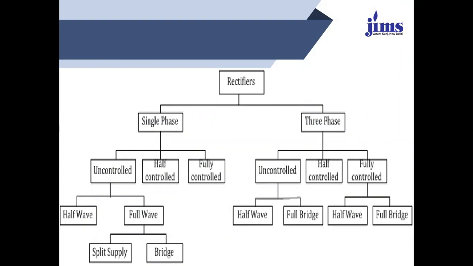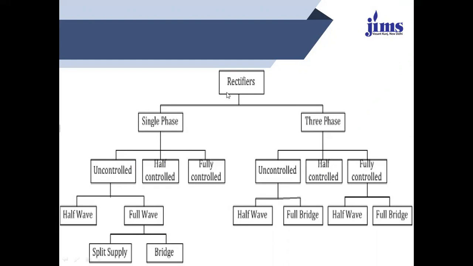Because the diode is assumed to be a device operating at low voltage and low current, it starts from the 0 degree angle and operates up to 180 degrees, and it is a non-controllable device. But now we are discussing devices which are controllable in nature. So first we look at the classification of how many types of rectifiers there are.